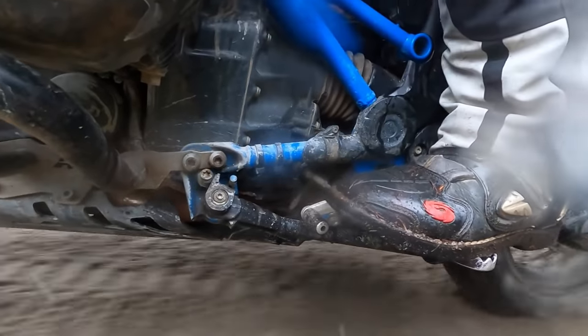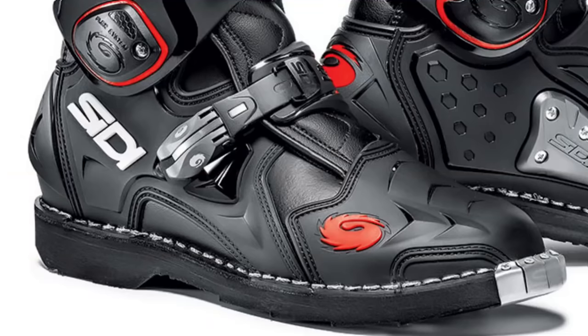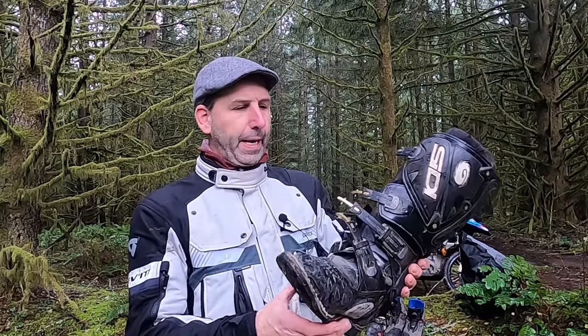The toe on it is very narrow and very shallow. If I'm street riding, it's much easier to get my toes above and below those shifters. Now they come with a steel tip on them, and that steel tip I take off immediately because when you put your toes down — especially if you're on an adventure bike and it's really tall — you end up with no traction. I remove those immediately for better traction on the street, and also so I don't scratch up the bike.